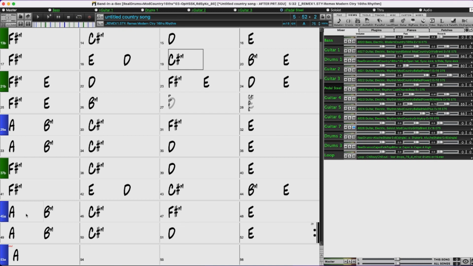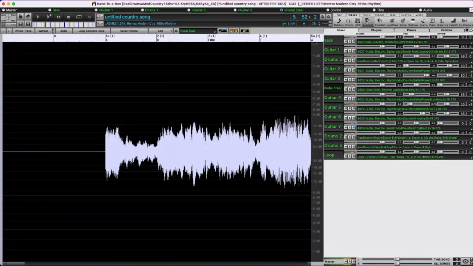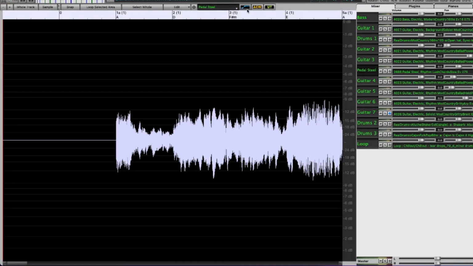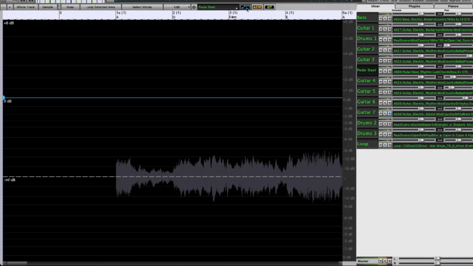So first I'll set the pedal steel. I'll go into the audio edit window, and I'll press this button to turn on volume automation. That has added this blue line here to the track, and we can see that it says 0 dB. That means with it set there, there is no change to the level of the pedal steel. It would just sound the way it normally would. But we can increase this to make it louder or decrease it to make it quieter.